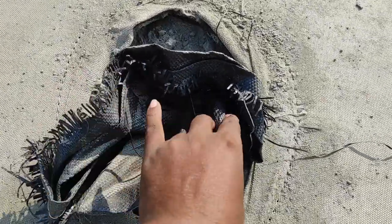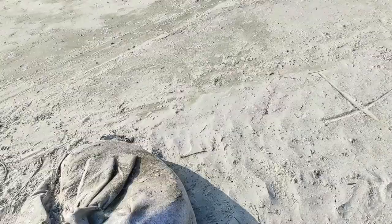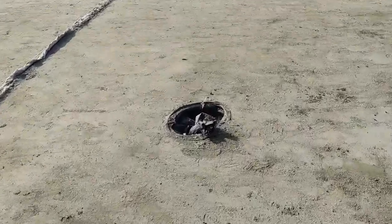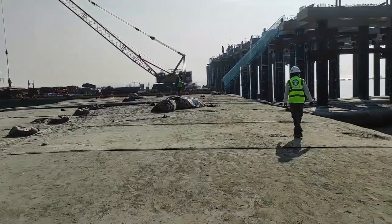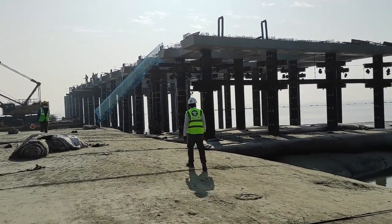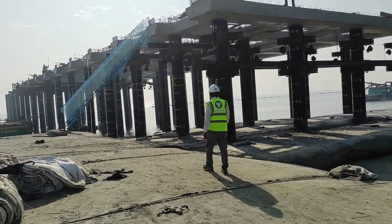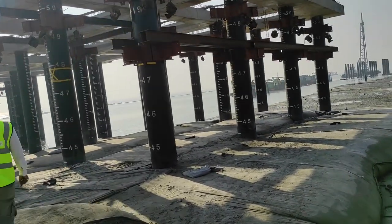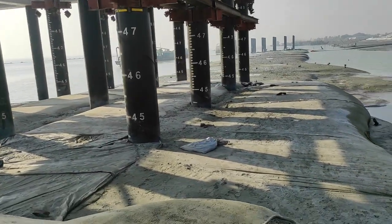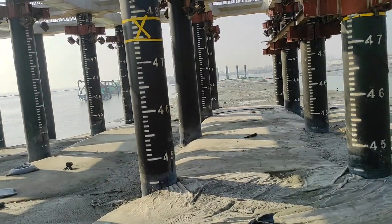In these sleeves we use the pipe and then filling starts. This kind of sleeve is here also. You can see our jetty trestle 1 from the north side and 4 from the south side. In between the trestle piles, we are making a layer with geobag, then filling it through the pipe.